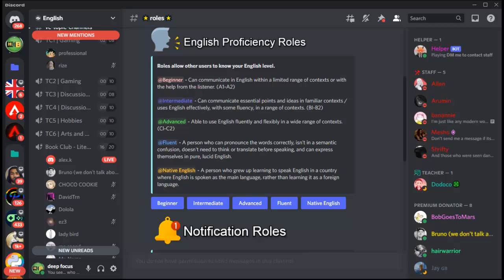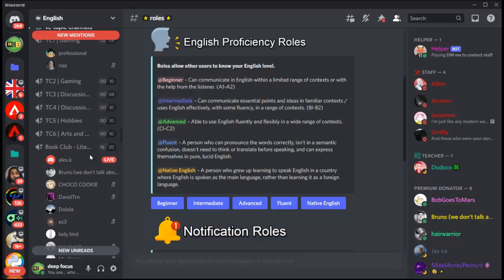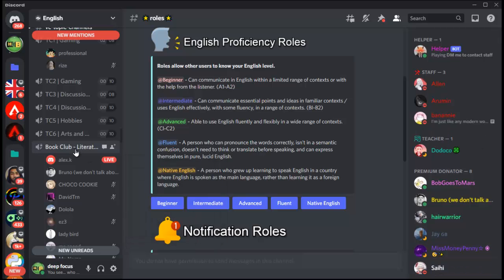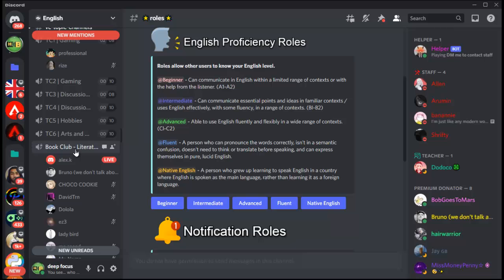And also another really helpful thing about this server is that you can actually read. There's like a book club here, and I was super impressed when they created this. I was like, wow, you can read a book with someone. They can help each other when there's a word that you can't pronounce. So that's really amazing. There are many different servers here that I'm part of, but yeah, you can join this.